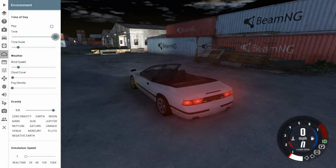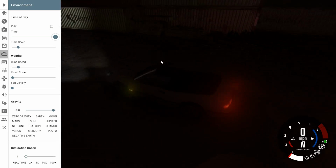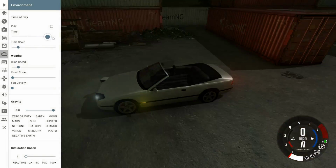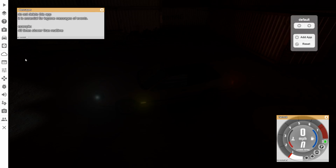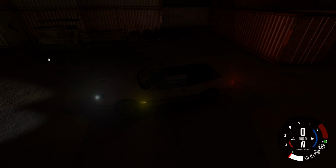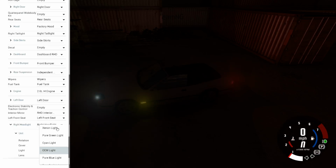So back to nighttime. So you can see over here it's kind of yellowish. On this side it's actually true color to whatever's there. So that's kind of a nice advantage of the xenon lights. Oh, hit the wrong button all over the place. Here we go. Sorry about that. What I wanted to do though is just put xenon lights on both of them.